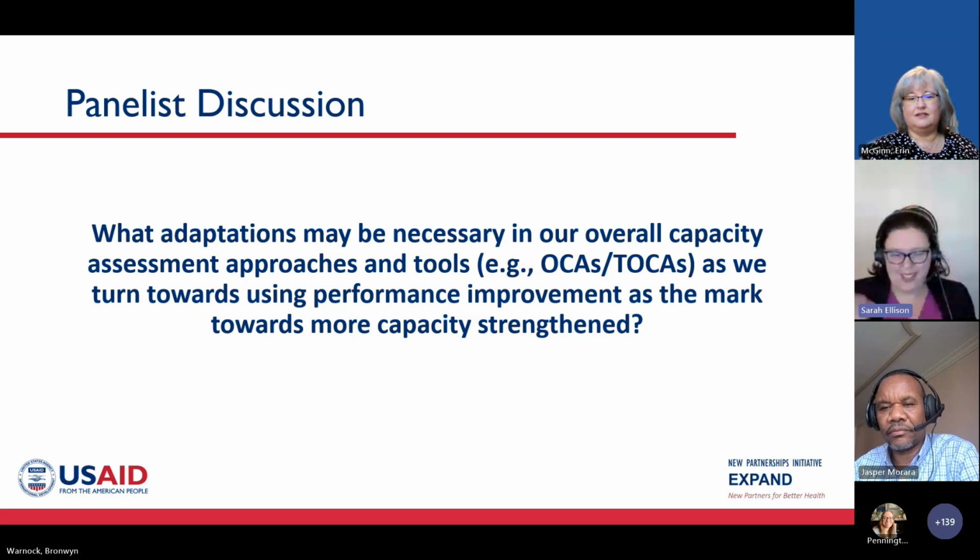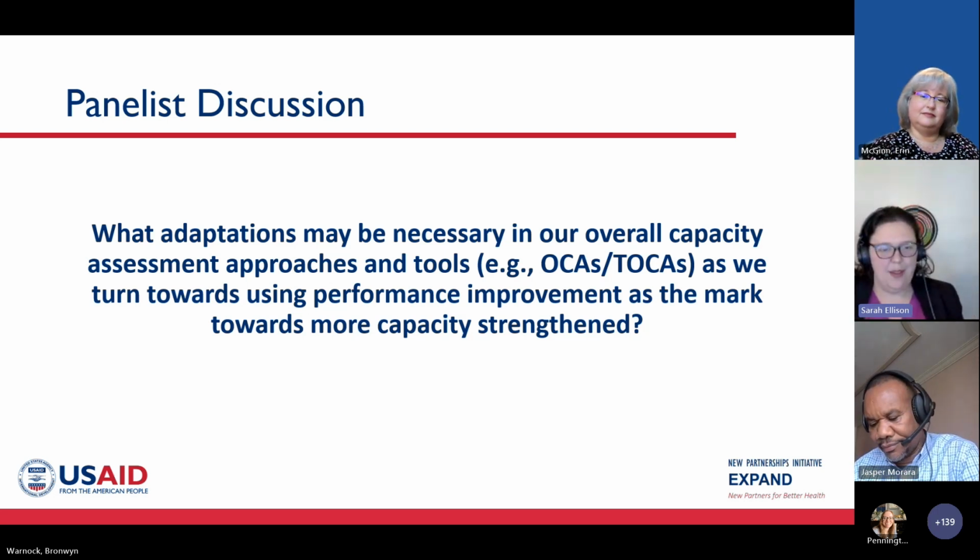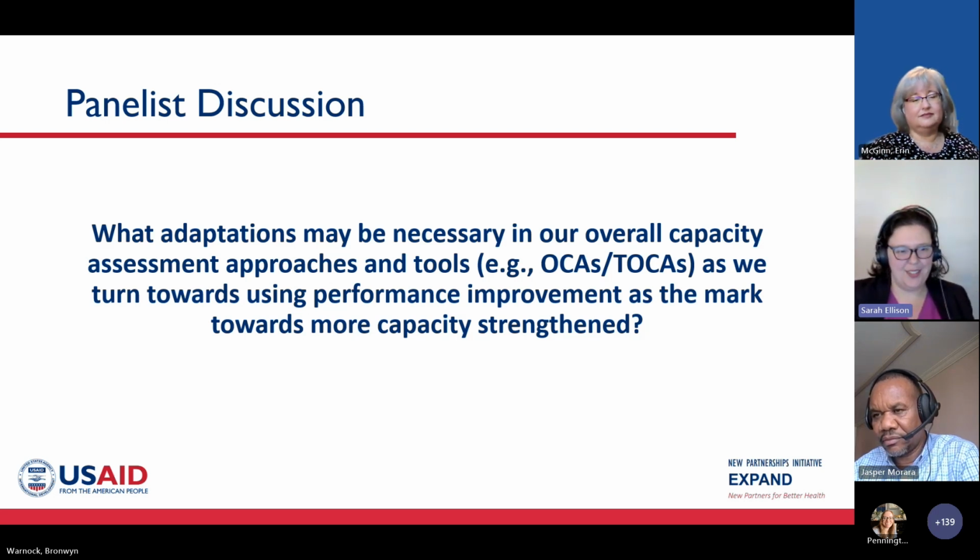You can read more about the distinction between all these different types of tools and how best to apply them and when to use them in a guide to distinguishing tools that I've also asked Bronwyn to put in the Q&A as well. So the challenge with the OCA and some of the tools is really in their incorrect application. Tailored self-assessment tools can be extremely useful for capacity action planning, but the proof of change or performance is not in their scoring. It's in the organizational performance.